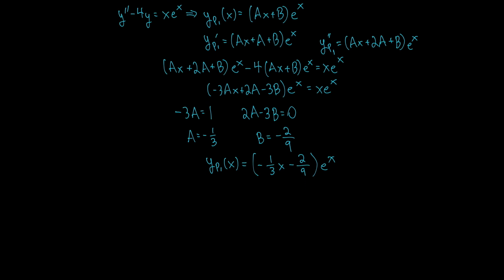We'll take our differential equation and now set it equal to cosine. So y double prime minus 4y equals cosine 2x. Then that would imply that our particular solution, in that case, let's call it yp2, should equal some constant. We already used a and b, so how about we use c? So our constant c times cosine 2x plus another constant d times sine 2x.